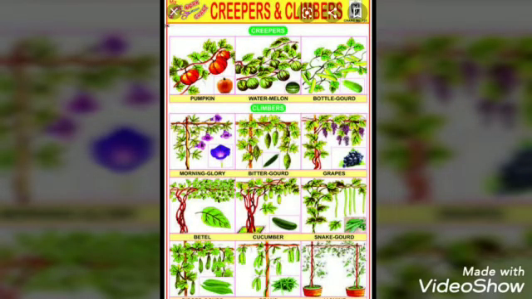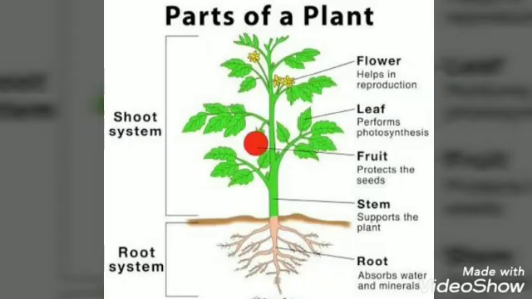The stems of climbers and creepers are very thin and weak. They need support to grow. The stems of all plants are connected to the roots of their plant. That is, the stem and roots are attached. They make a channel from roots to stem, to branches, and to the leaves, flowers, fruits, and bud.